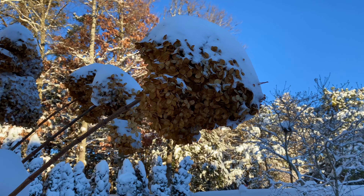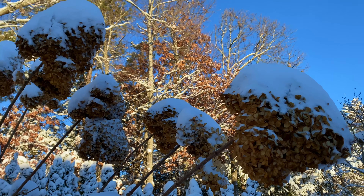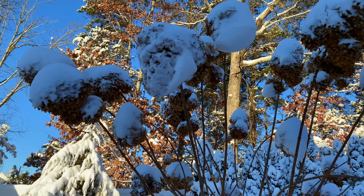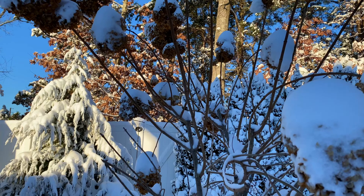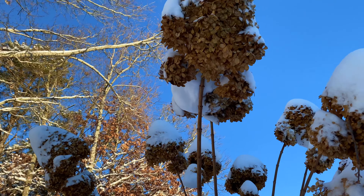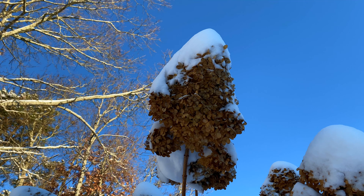This snowstorm was definitely a surprise. I'm in southern New Jersey, Zone 7, and last week we had a warm and rainy week. The day before the snowstorm it was 61 degrees. So much for the rainy and warm winter season that was predicted for our area — and we're getting another round of snow tomorrow. But I love snow, having lived in New England for many years, so I'm enjoying this very much.